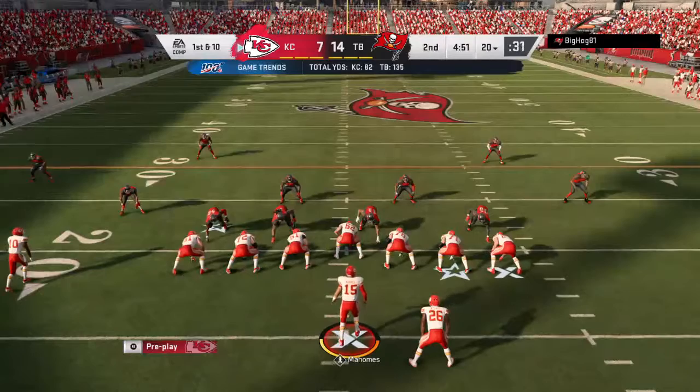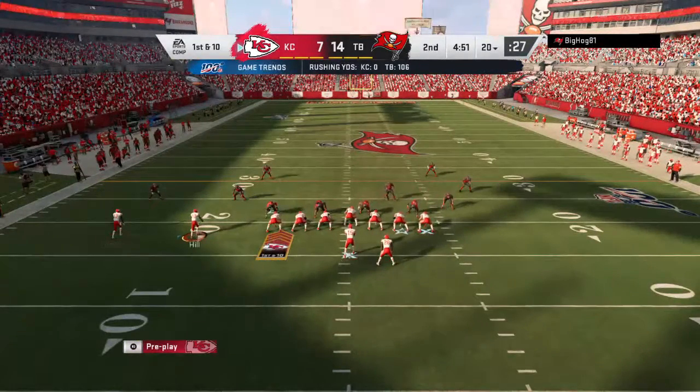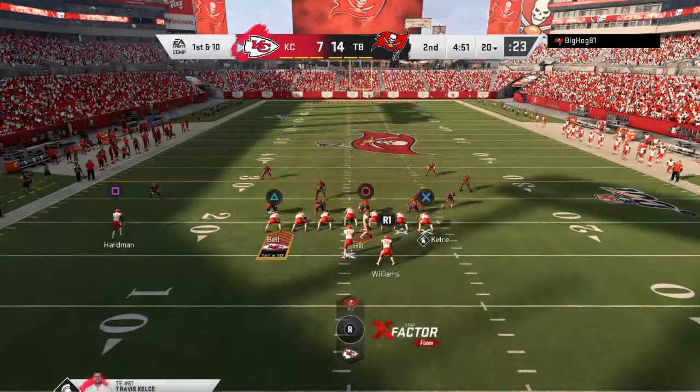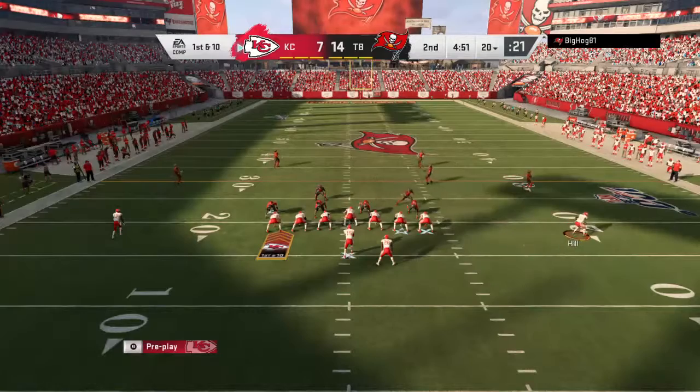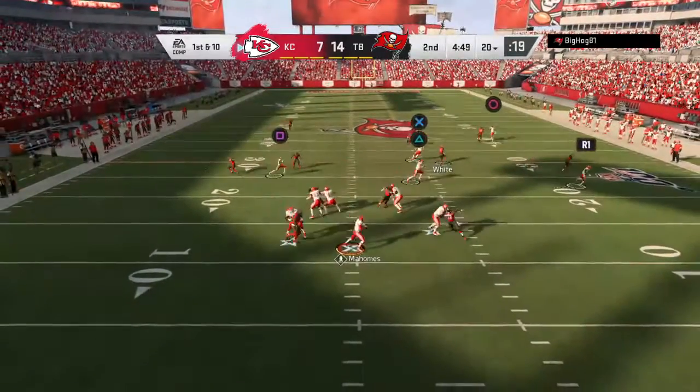The Chiefs offense about set to begin this drive. That 7-0 lead of theirs short-lived as they've now given up 2 straight touchdowns to fall behind by 7. Yeah, but no cause for discouragement here. They've fallen behind, but haven't they proven that they can go down and score? So what was the formula to get them down there the first time?